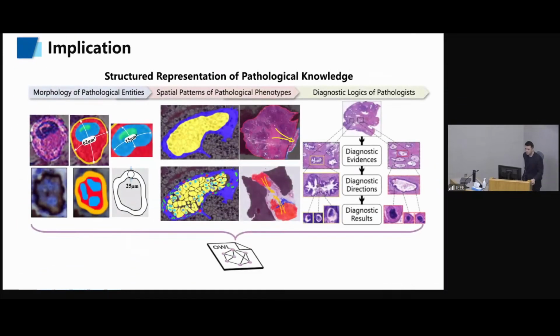So, a little more about the implication of this work. We envision that by using PathoGraph, we can represent all the knowledge across different modalities in a structured and unified format. And by applying today's AI pathology tools and models, those pathology knowledge elements could be automatically extracted and organized into PathoGraph, so that it allows us to generate large-scale PathoGraph resources.